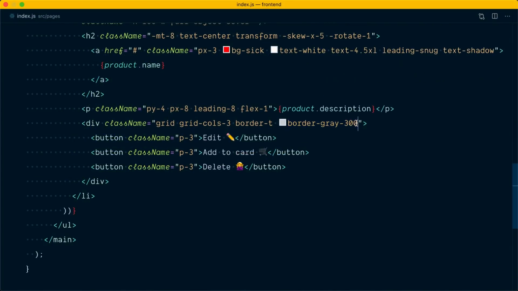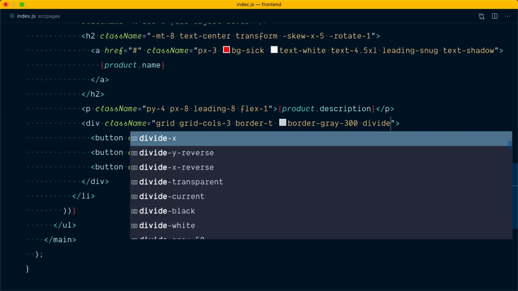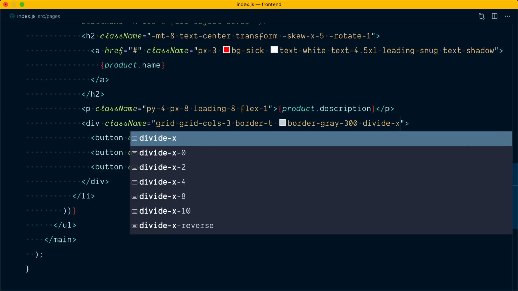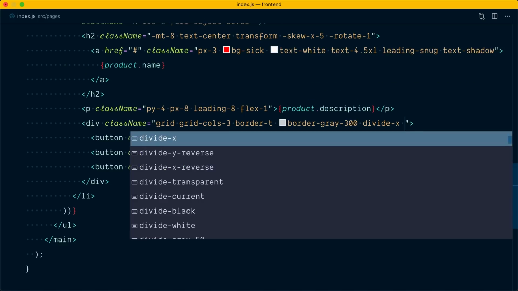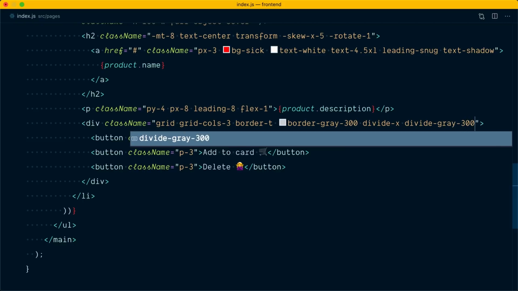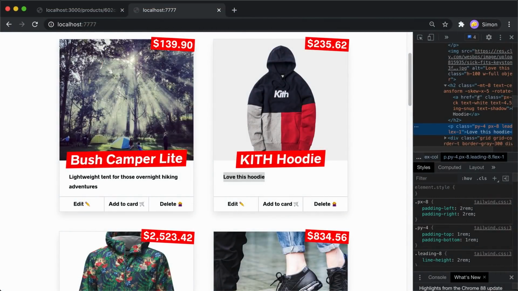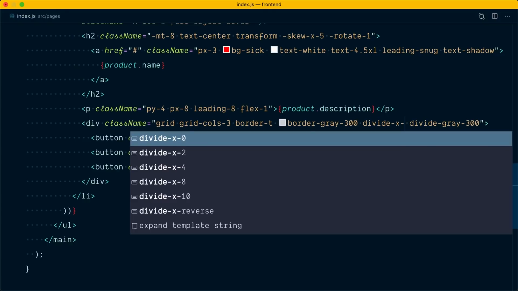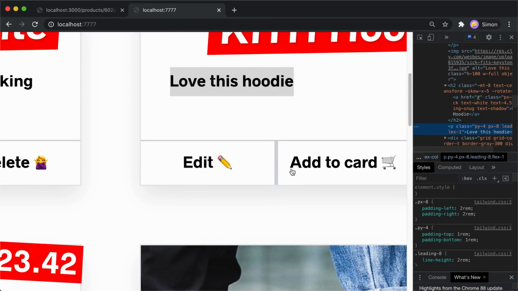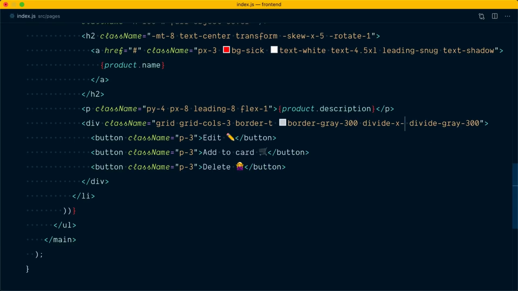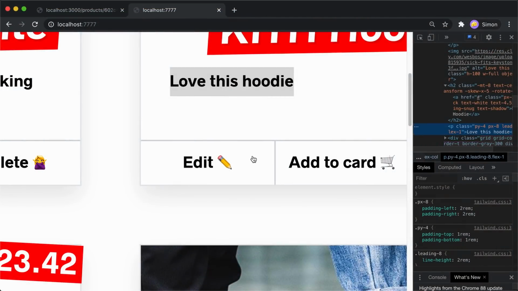Nice. And then to handle the separators here, I could add some borders on each button, but there's a much nicer way to handle it on the parent level with a divide utility. So we want to divide the x-axis. You can also divide the y-axis on vertical stacks. And divide x by itself will apply gray 200 color and 1 pixel. So let's look at it just like this. And you can see the gray. Let me once again make it divide gray 300, so it's a little bit darker. And here I could have a different width of 2, 4. So if I go divide x 4, you would have a border that is 4 pixels thick here. But in our case, we're very happy with the divide x, which is just 1 pixel.